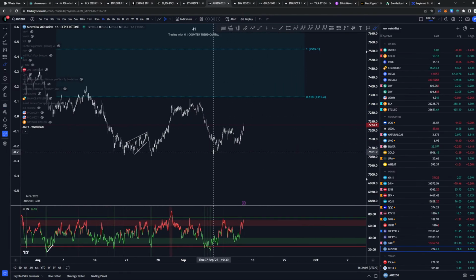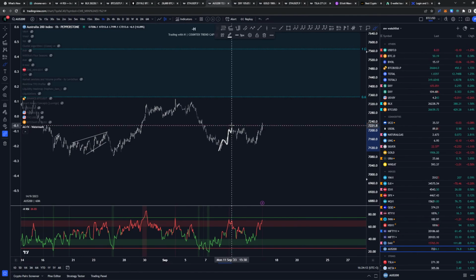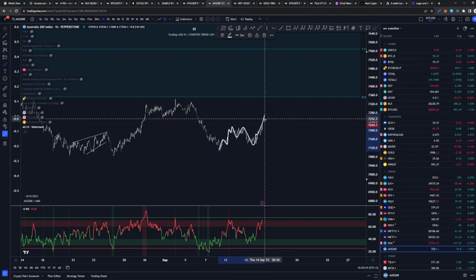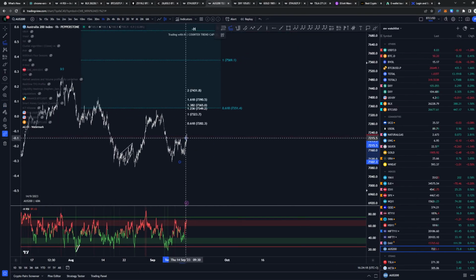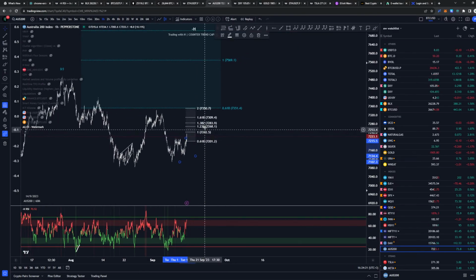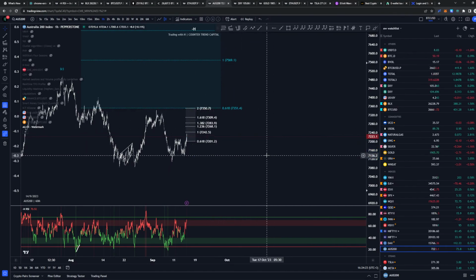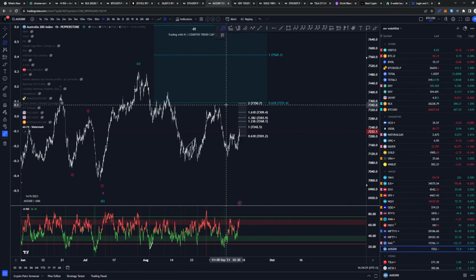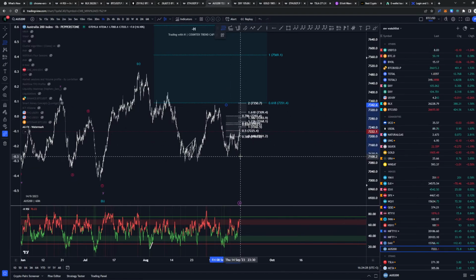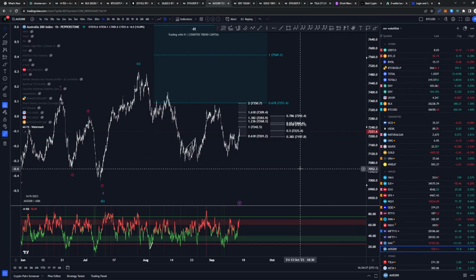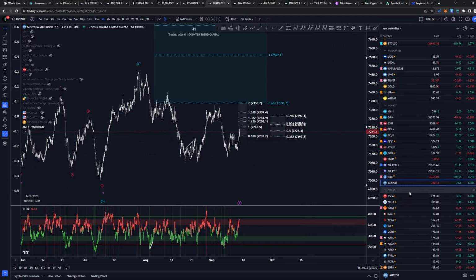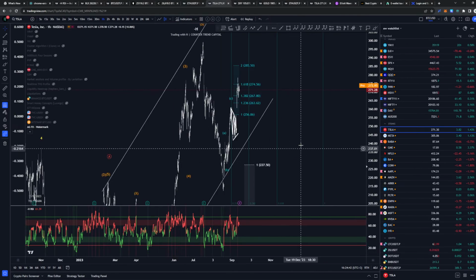Overall, we can be labeling this 1, 2, 3, 4, 5, 3 back, and then some kind of move upside. But I would much rather be looking for shorts here around the 1 to 1 against the highs basically. So that's that. Let's see actually if there is overlap here. Not really too much overlap. Probably at the golden pocket or at the 1 to 1 might be looking for shorts as well. Then let's go through the stocks.